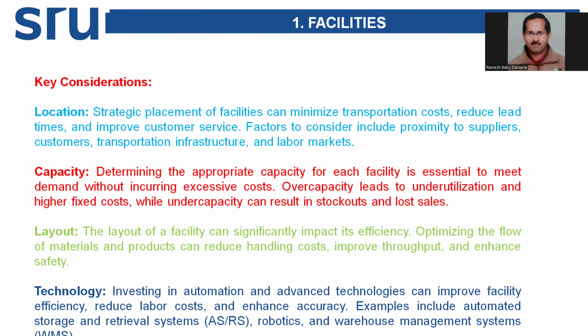Regarding capacity, determining the appropriate capacity for each facility is essential to meet demand without incurring excessive costs. A balance has to be struck carefully between capacity requirements and demand. Any unused capacity is a huge loss in terms of interest, depreciation, and capital investment. If the capacity is insufficient, you may lose business. Overcapacity leads to underutilization and higher fixed costs, while undercapacity can result in stock out and lost sales.